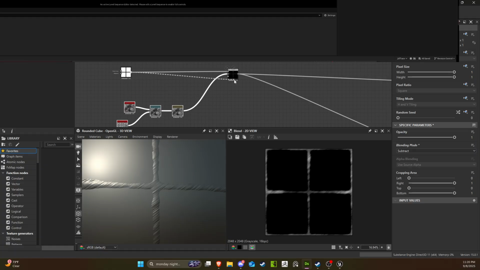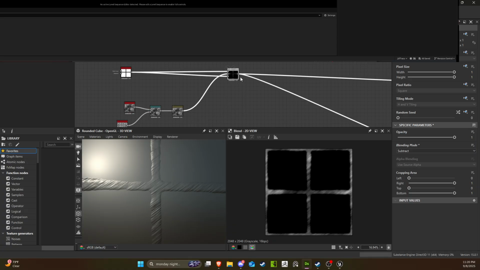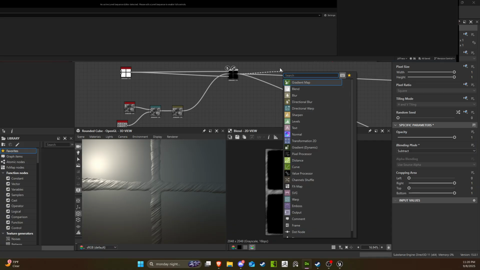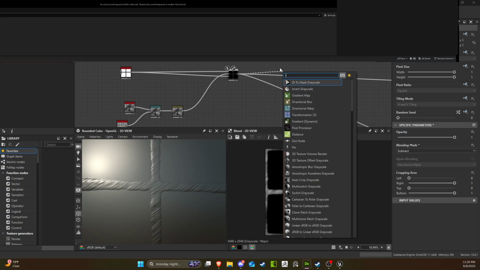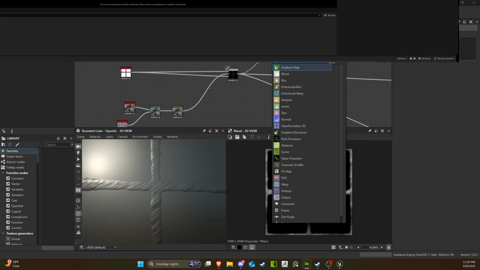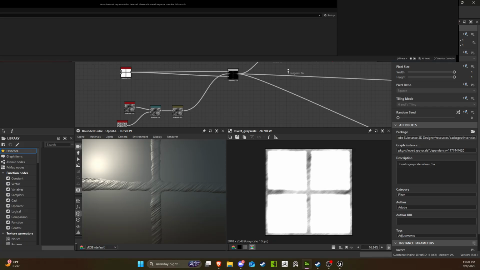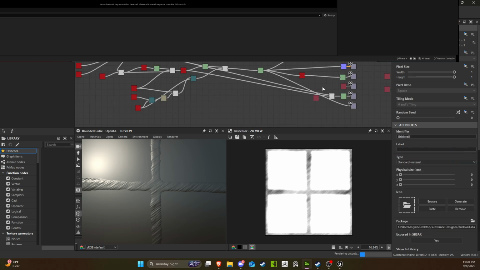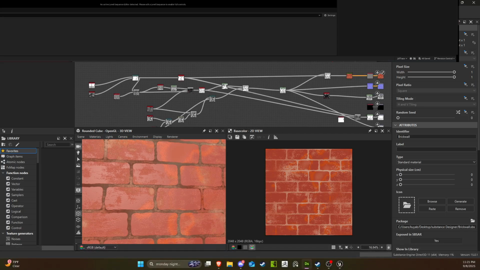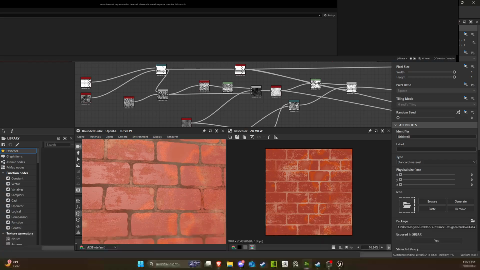Here, I'll probably use this as a mask, so it masks it for us. And then we'll do a level so that we can actually do an invert grayscale. Now you don't necessarily have to create a new one. You can actually just use the same stuff that you had from your brick wall. Because all we're doing is just changing out the thing here.